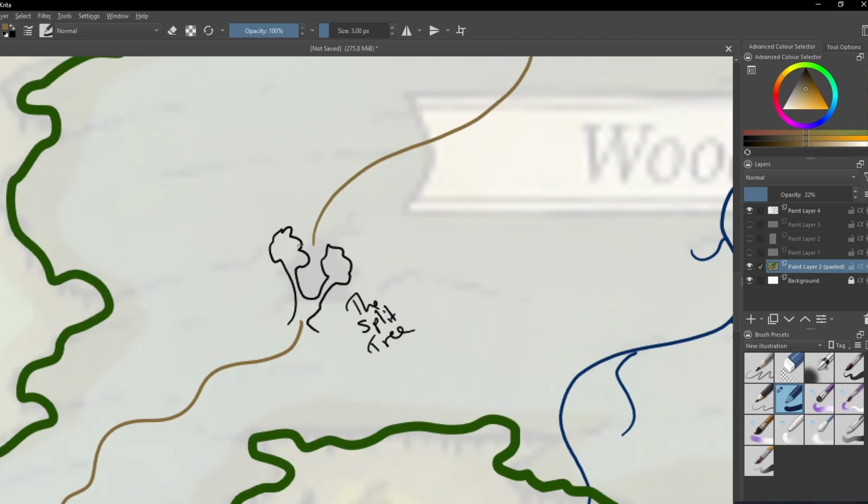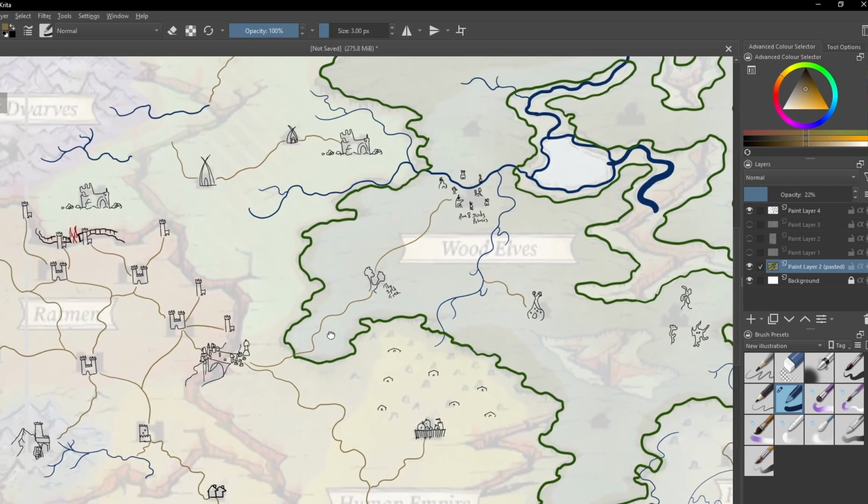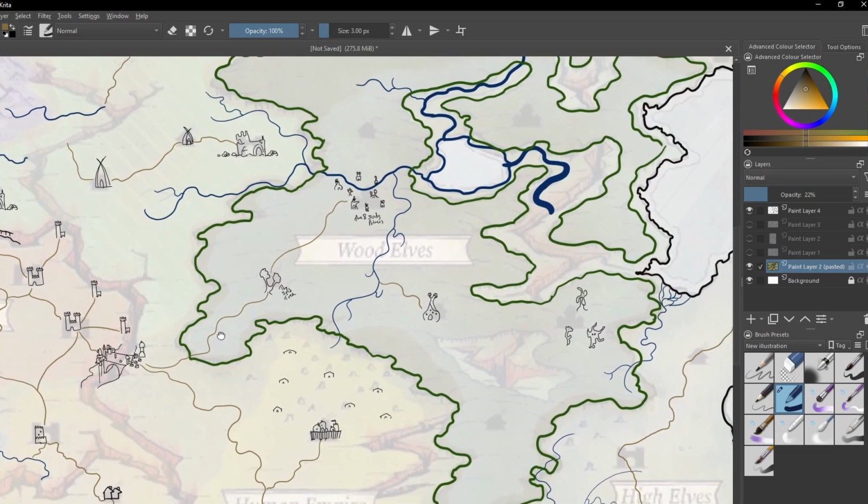So this is the split tree, or maybe some ancient thing happened, and now that's what that's known as. But obviously, again in elf language, so it's not just the split tree. It's like blah kind of thing like that. So yeah, I haven't drawn in the rift yet because that can come later.